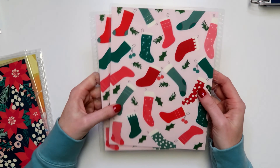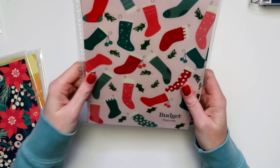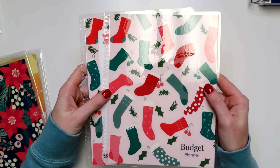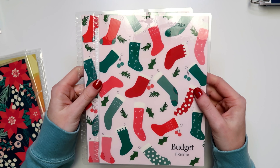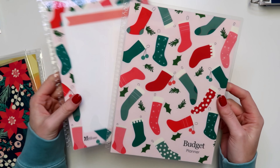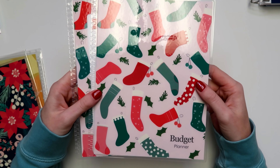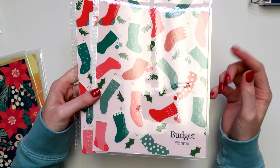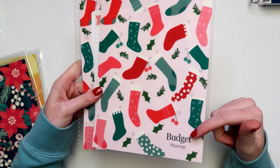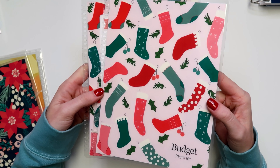Then I have some customized covers. I don't think I've ever ordered interchangeable covers before — I've always just kept the one that came on my planner. But they had some really cute Christmas ones and I just could not resist. This one I got for my budget planner — I figured I can reuse it every year in November and December. It's the regular colorway and I'm actually going to switch this onto my budget planner probably when I'm done filming.